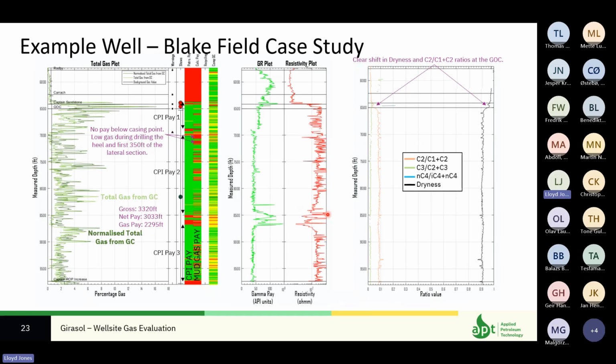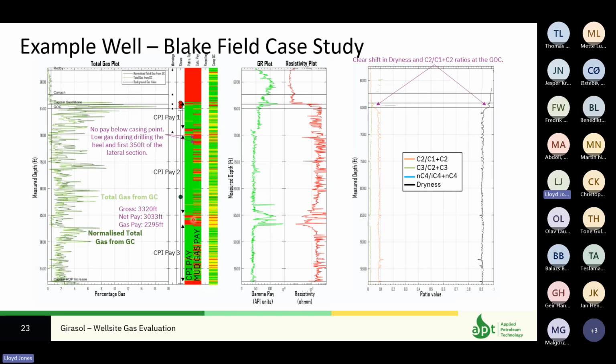So this is from a lateral development well, sorry. And you can see the predicted pay is in the right-hand green column, which has more gaps within it, and the left-hand column is the predicted pay from the petrophysical workflow. You see there are high gases throughout the well, as you'd hope in a development well, and there are some breaks in the lithology with some shale interbeds, and you can see there's no predicted pay in the petrophysical workflow in these zones.